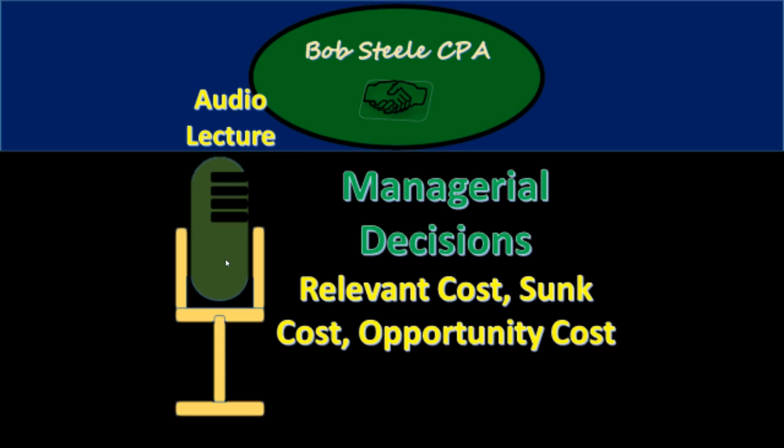The first scenario we want to take a look at is that of a special offer, an offer that is outside the normal business, usually a one-time type of offer, but one that is below the normal sales price in some way. So the decision there is, should we accept the special offer or not, and what are going to be the relevant costs when we consider the special offer.